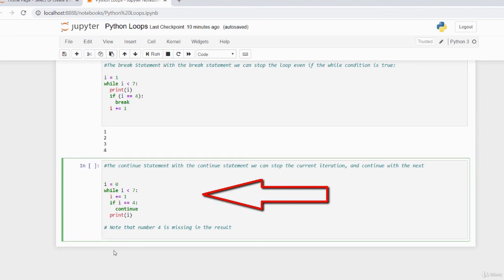within the current iteration of that loop. So the continue works slightly different from the way the break statement works. Here we've got the variable i equals 0, and we're saying that while i is less than 7, here you can see we are adding the increment because the initial value is 0, so we are now increasing the value to 1. And here we're saying when i becomes 4, continue, and then we're telling it to print i.